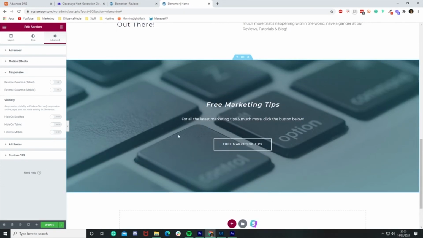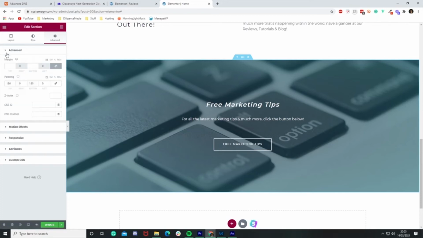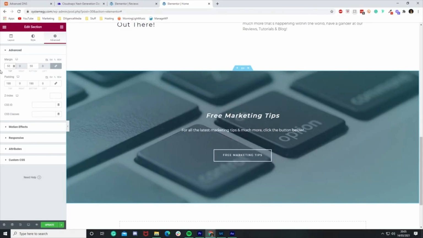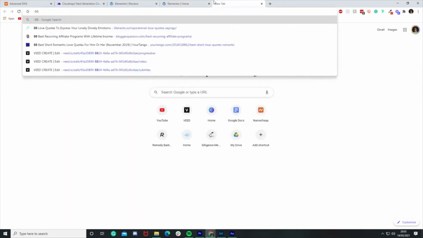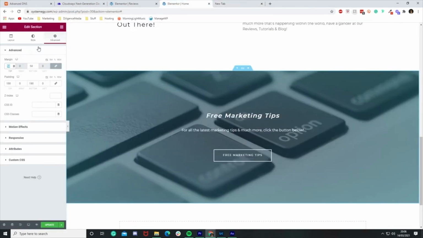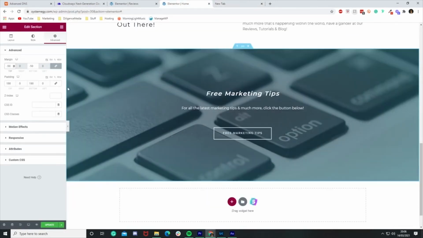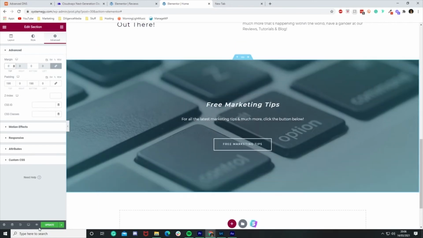But there's so much you can do. You can go to advanced, you can change the margin, for example, have that to 50 and it drops down. I found that when I want to do -50, it doesn't let me, so I have to type it in a separate thing, select it, and then do that. But those are different things you can do. If you're struggling with anything, just leave a comment down below and I'm very happy to help you.